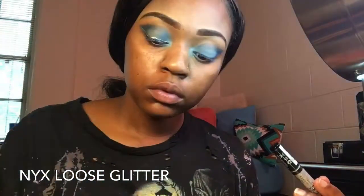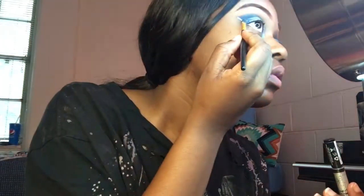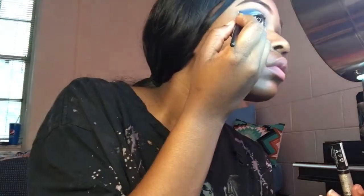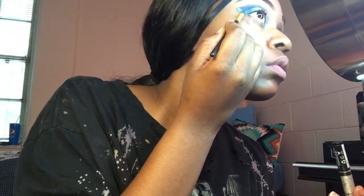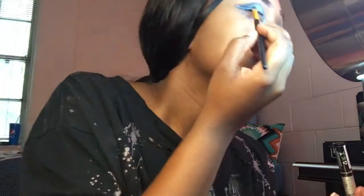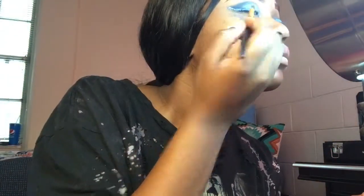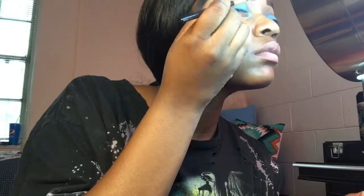The loose glitter is a dark blue shiny pigment by NYX, and I'm putting it over the glitter liner as if it was an eyeliner. Precise, making sure that I use the tip of the brush so it won't overlap the rest of my colors, so it'll just go with the line and the flow of the line all the way across my lid.